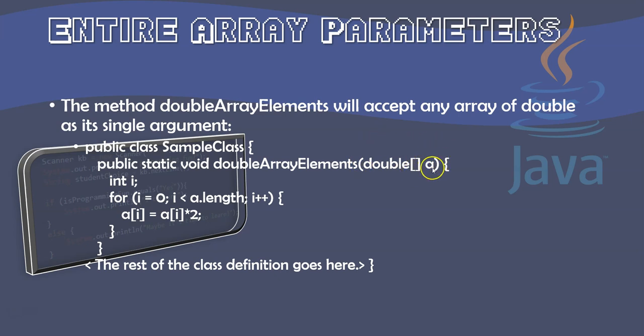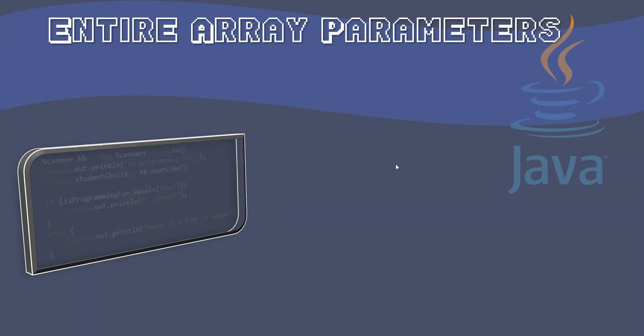And then this is simply a placeholder local variable. If I had an array that existed outside of this method and I wanted to pass it in here, let's say I had a double array, array1, then when I call this method, I should be able to plug that in.